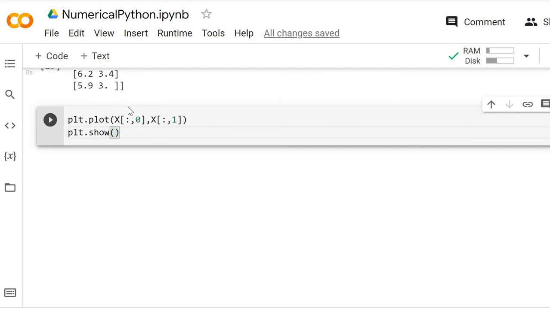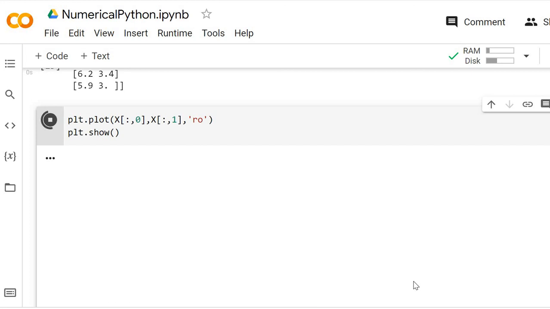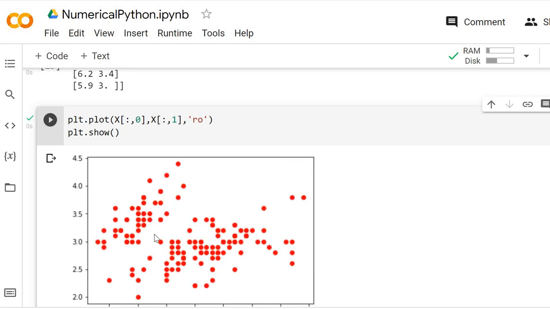We are getting the first column and the second column. We do it. Okay, why are we getting something like that? This is not what we expect, because it tries to draw it as a line curve, isn't it? So simply we can have only a color. Let me say in red color with data points in circles. We can say R and O. If you rerun, you see data points like this. So we already know that we have 3 different types of classes. That part I will cover next week, tomorrow. But you can see, we can learn that.